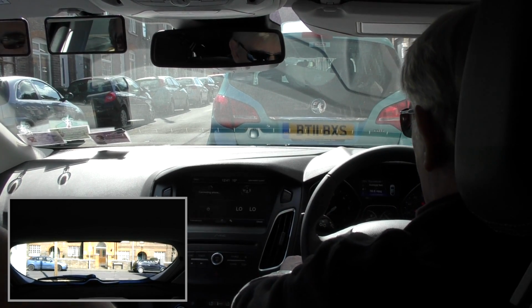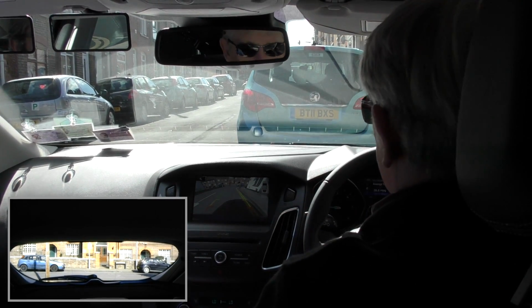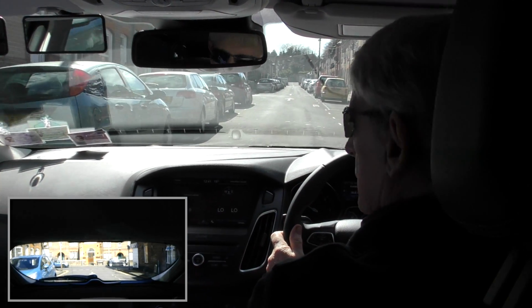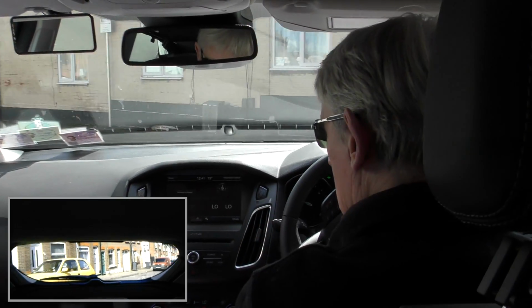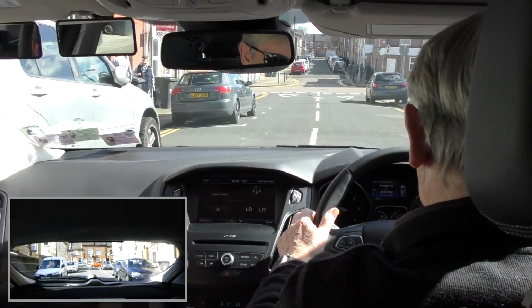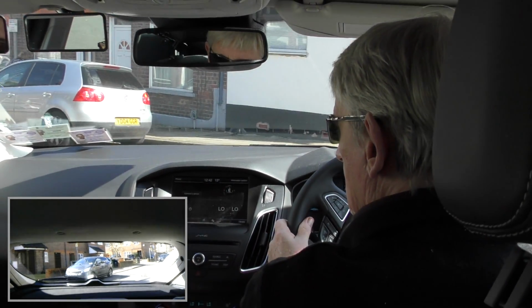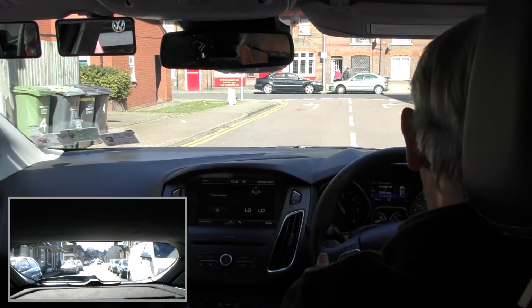Right, I'll reverse back out here, okay? Back and roll. And turn left, please, Tony. He's checking your mirrors there. This isn't a T-junction. What would this be, Tony? Oh, it's a crossroads. And turning left, please, Tony. So what have we got ahead of us? Oh, it's an emerge. Good mirrors there. Down with the signal.